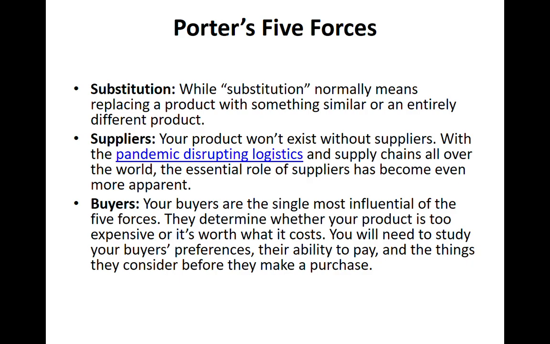So for one who is producing water, the substitute for water is a soda. A substitute for water can also be a juice, a bottle of juice. So it appears like juice is different from water, but it is a substitute. One can take it instead of water. So those substitutes are also looked at.